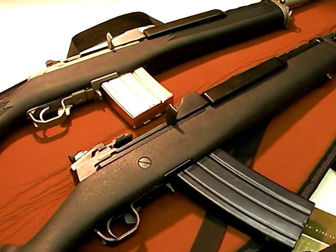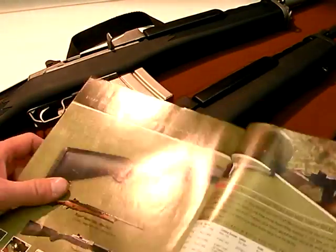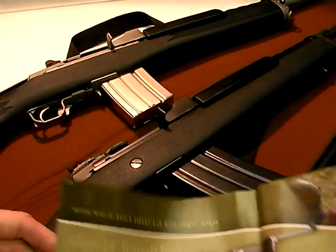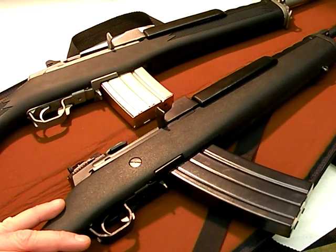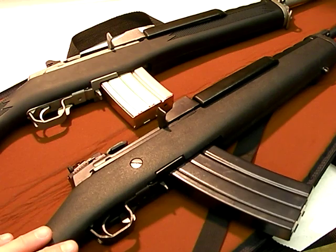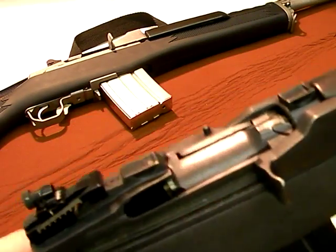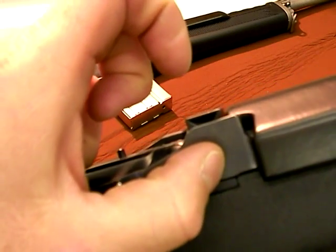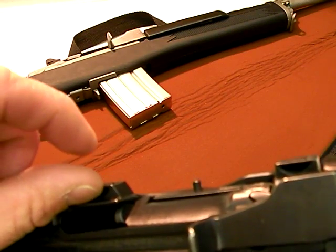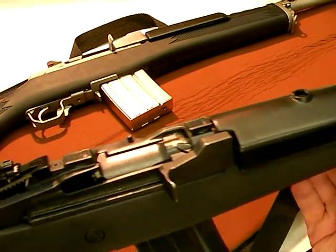The track record on the Mini is very good. The reason it's still around in 2008 after decades of being sold by Ruger is because it's so popular — such an affordable .223 carbine that just works. The track record is excellent; it's very reliable and very durable. But let's not forget the downsides: lack of absolute accuracy, and I think it's a poor optics platform. There's no Picatinny rail on top; you can buy them, but they add weight, complexity, and raise your platform — all the rails I've seen add at least a half inch, which ruins your cheek weld.